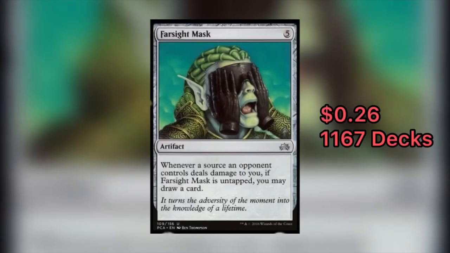First up, we're going to be talking about Farsight Mask. This is a 26-cent card. It's in less than 1,200 decks, and it's great. It's a 5-mana artifact. It says, whenever a source an opponent controls deals damage to you, if Farsight Mask is untapped, you may draw a card.